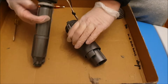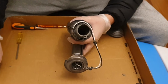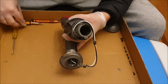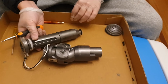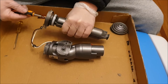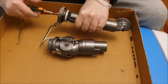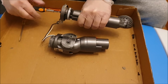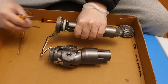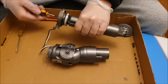So we go back to the neck and the motor. There's actually two screws here that you can remove. There's actually no point of removing these two screws, but since this is a disassembly video, I'll show you. If this is your unit, I do not recommend you to remove this, and it's just a waste of time.